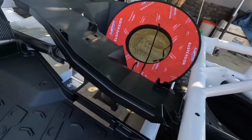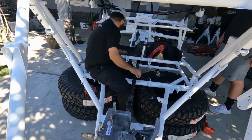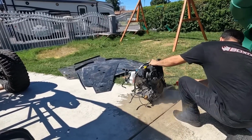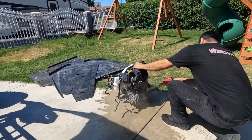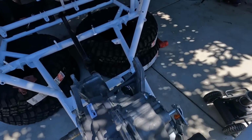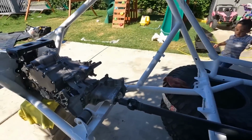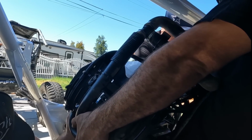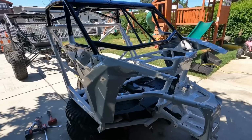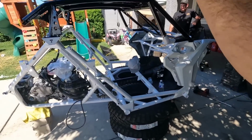Alright, now I got this drive shaft from the donor car. Engine's all washed up. I'm gonna stick it in the machine right there. Drive shaft's on, trans is bolted down. There it is. Progress update. Engine, trans, cage is bolted.